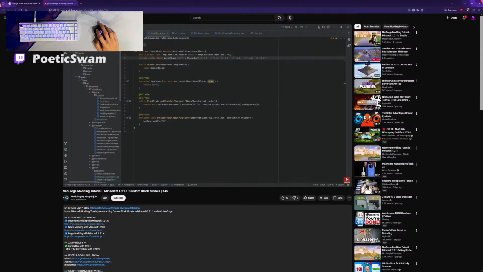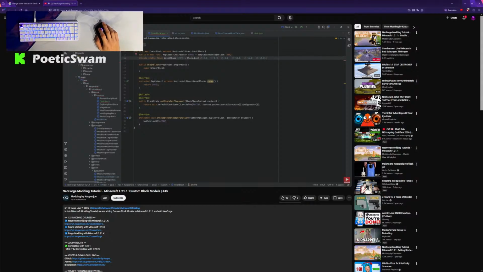This extends basically the same. Private static final VoxelShape. Are we dead serious? This cannot be that easy.